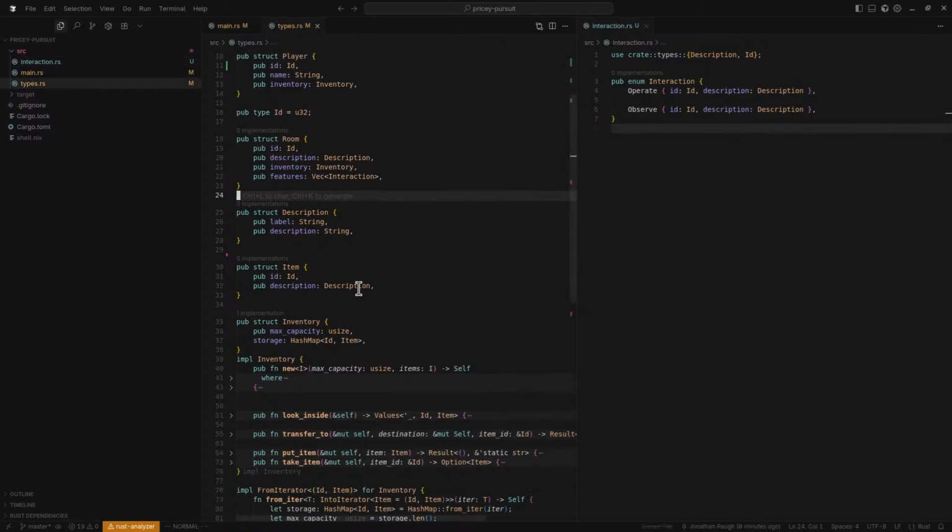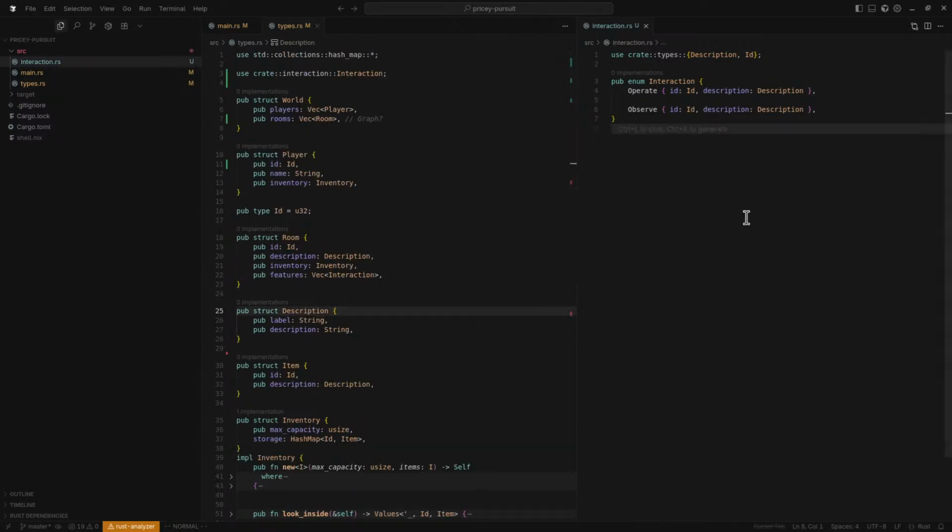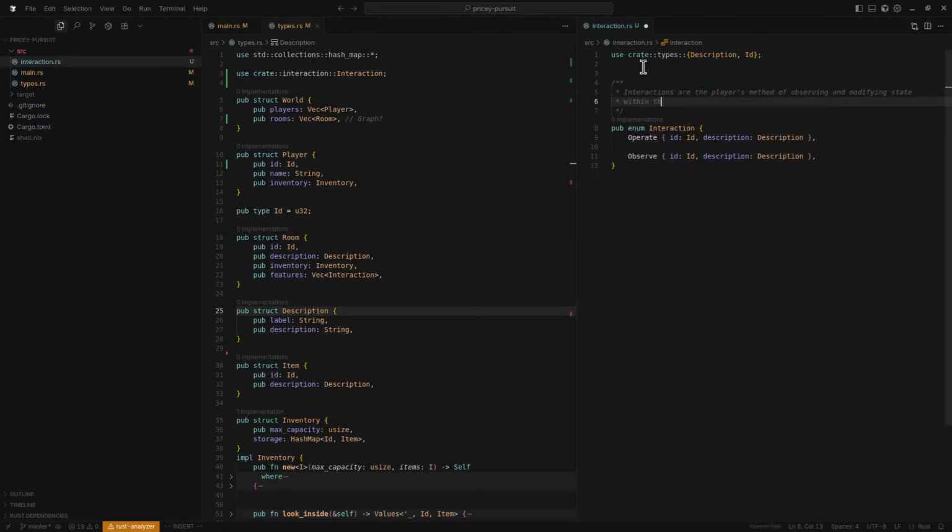Now we moved interactions out. Right. So we're going to have state. Interactions are a way to modify state. Interactions are the player's method of observing and modifying state within the game.